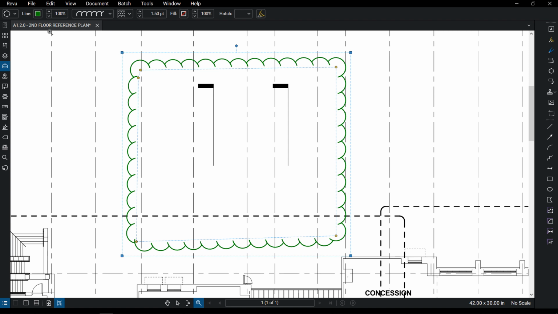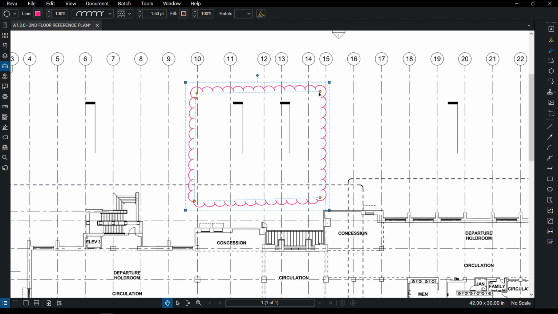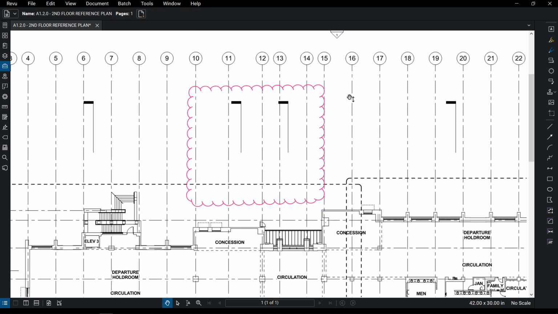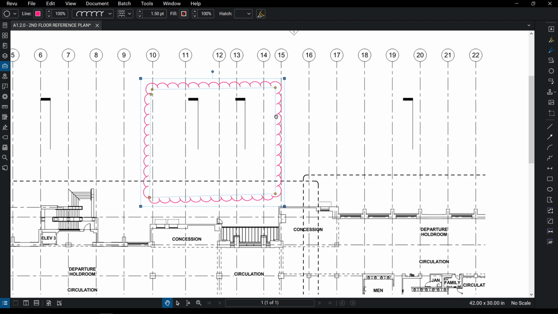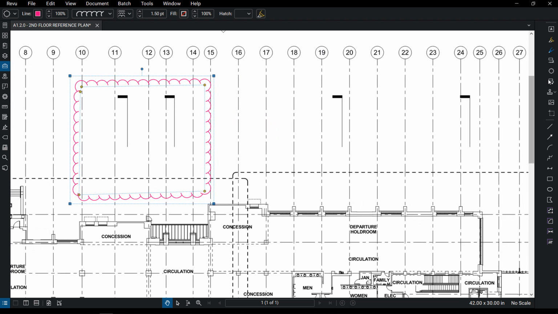After you place the Cloud tool, you still have the ability to edit and change the colors while it is selected. As you can see, we can change it to pink, and you can see it show up here. If you happen to click off, you can still go back and select that. Now, the Cloud tool does come in handy if you're trying to make a callout with no text. Well, what if you actually want to do one with text?